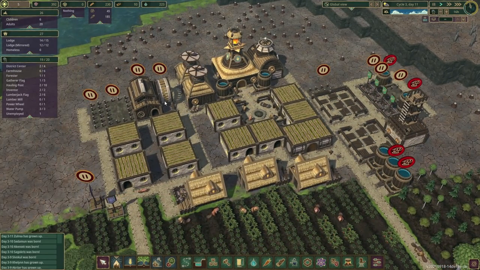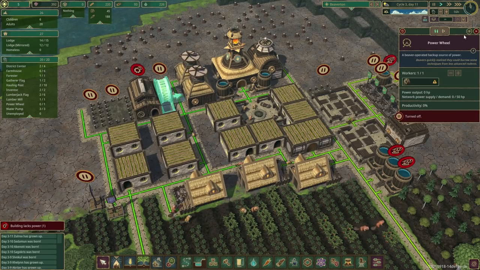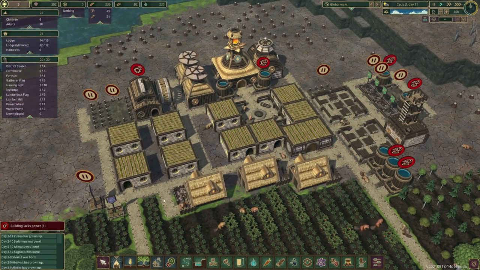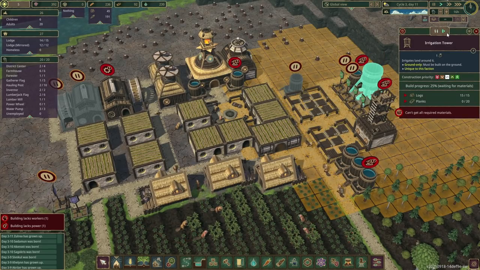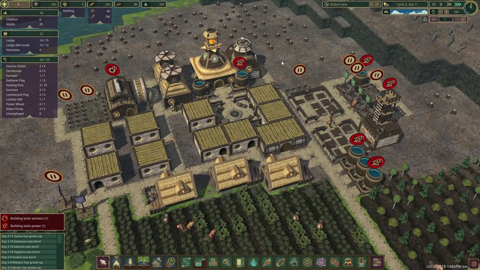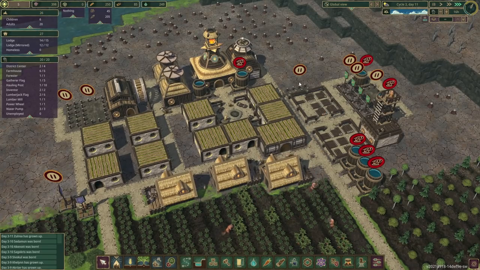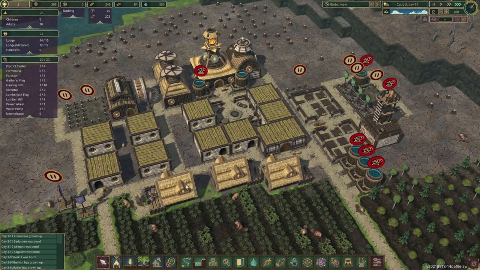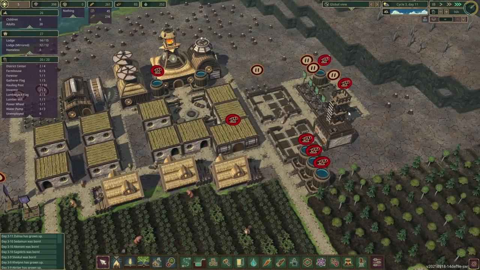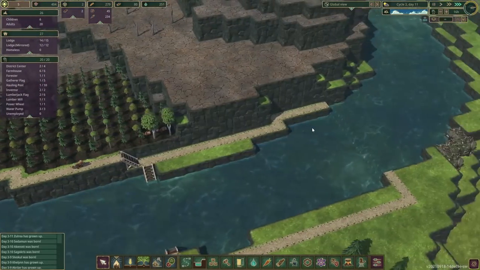Okay, so we have one unemployed beaver. That means we can turn these back on. We can get the irrigation tower back to being constructed soon. So we're going to start churning out some planks here, because this tower is going to need 20 planks. So we're just going to turn on the lumber mill for those 20 planks.